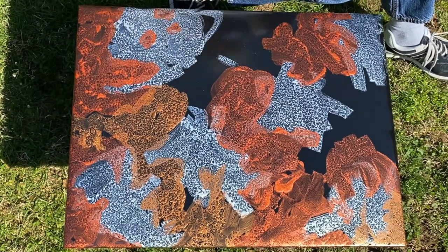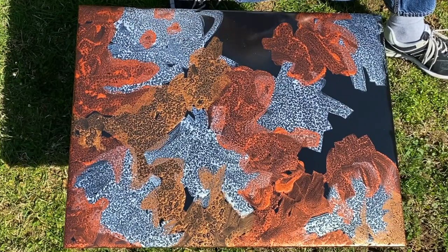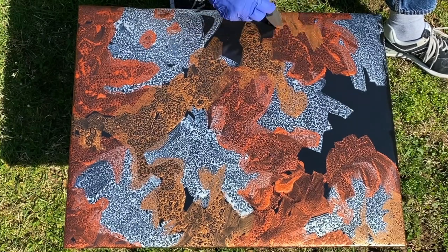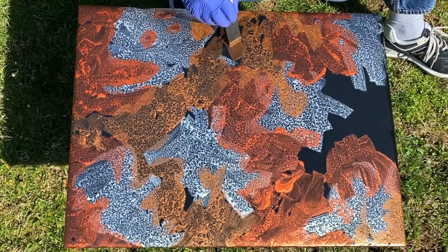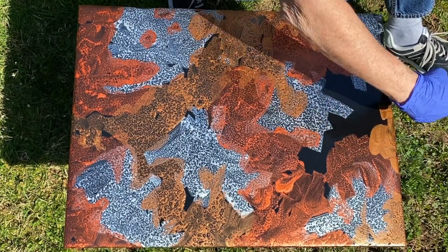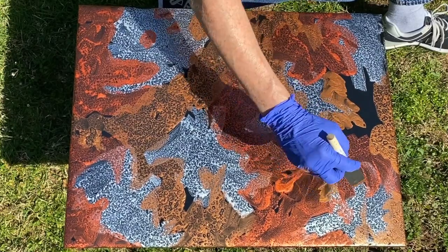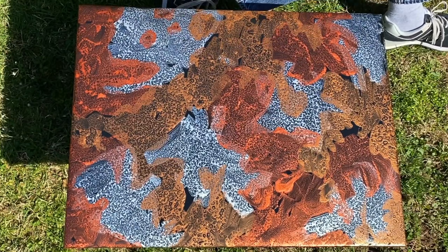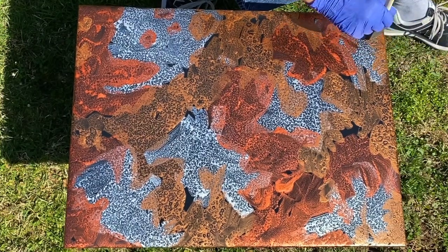I felt like this was a good situation to use this technique because I knew I could blend it over top in layers and still make it work out really well. It also works well, I find, if you're doing it on top of a glossy spray paint. The spray paint I used is Rust-Oleum — their two times coverage, gloss black. It's a really nice shiny surface. When I spray painted this, I let it dry for probably a week to make sure it was completely hard.